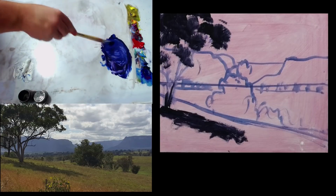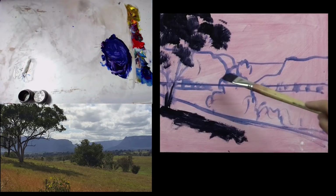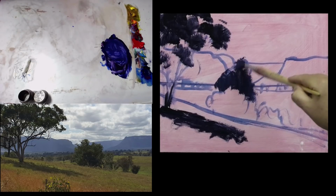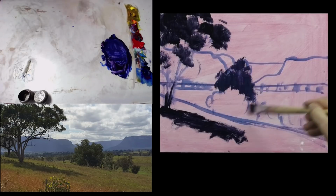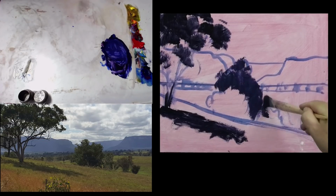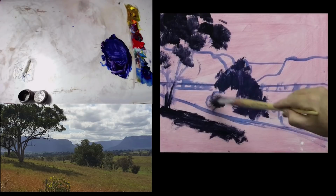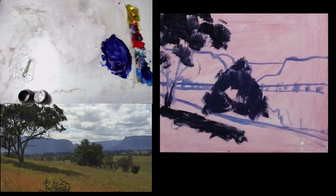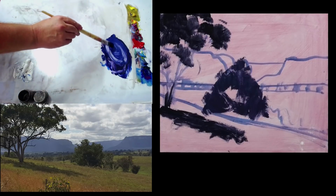Okay, and you can see that that's just lightened it off ever so slightly. And if I just pop that in now, this is a really subtle little value shift that I've gone for here. Okay. Now, create some interesting shapes into that tree. And look, it's very, very subtle against that warmer background. You may not even be picking it up on the camera. I can see it. You can see it on the palette here.